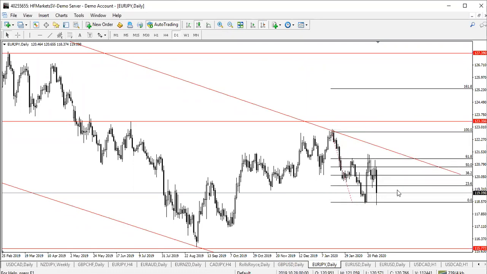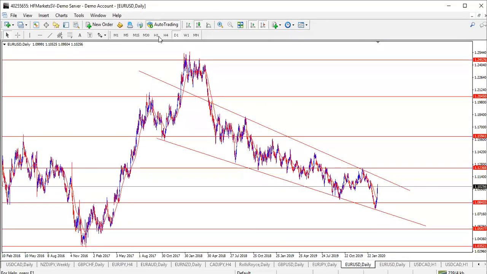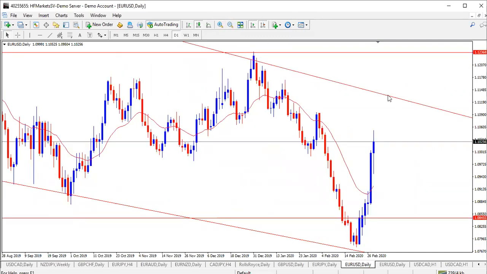This is already played out. You can see after this movement, you retraced back to 38.2, dropped again, back to 38.2, dropped again. It's retracing again, and then you might want to watch out for a key level, then sell from there. That's Euro JPY. This trend is no longer early. This is where it's going before it drops again.